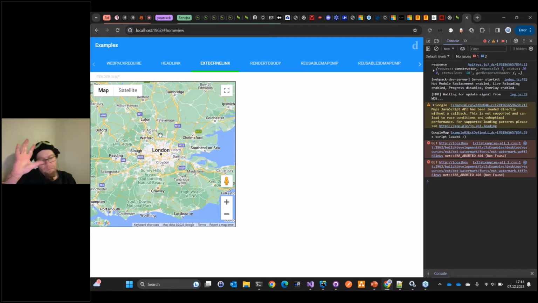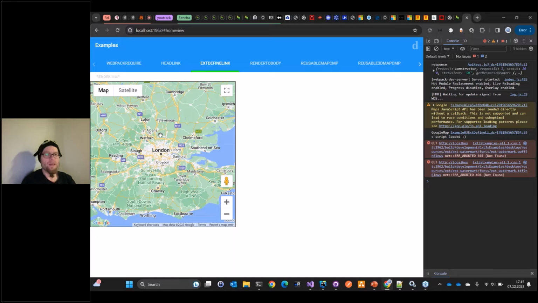So those are pretty much the three standard approaches I use. So just to recap, npm install and then require head, which I use very often, and obviously that Ext-define callback function.